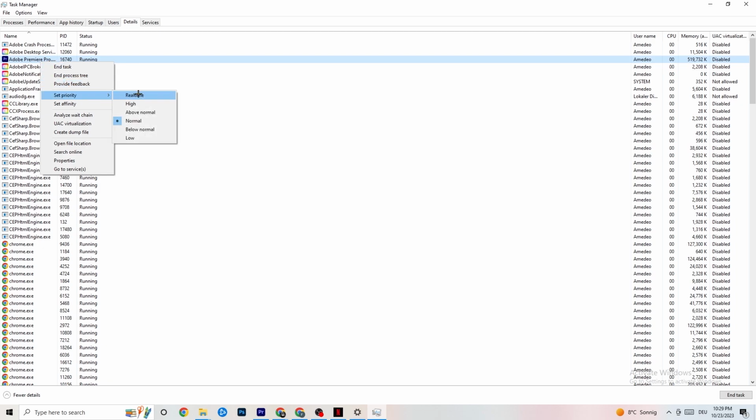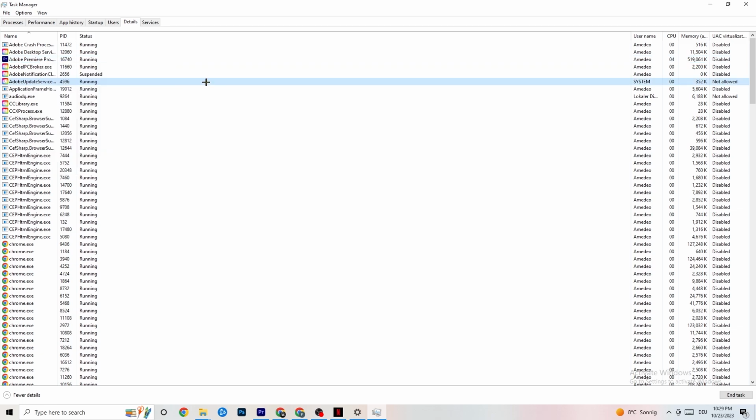As you can see, there are some settings which normally are normal, obviously, and I want you to click on high or real time. You need to check it for yourself, because on some PCs it will work with real time, and some PCs will work with high. This is gonna give some of your performance priority-wise to your game, which will reduce your crash and startup probability.